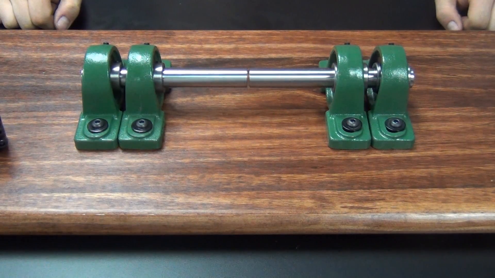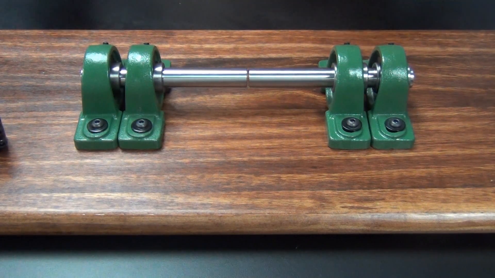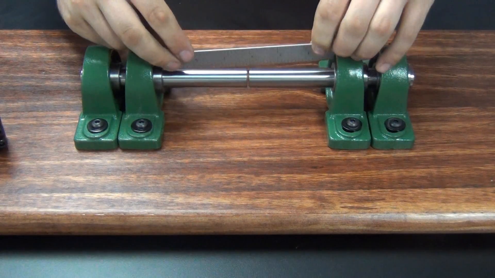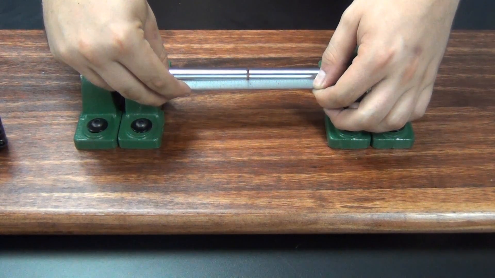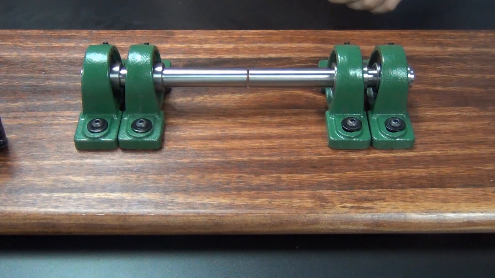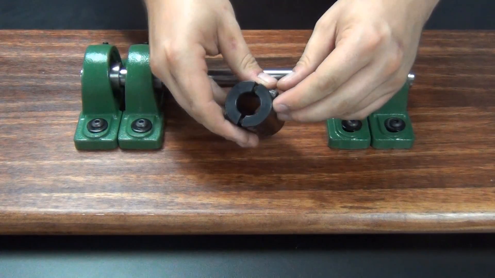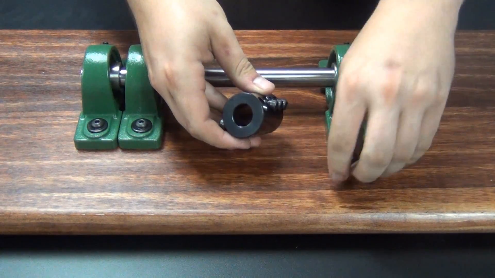Align the shafts that are being connected to remove misalignment. The most important feature of a Ruland rigid coupling is that it will not introduce misalignment into the system. Ruland straight bore rigid couplings are precision honed, assuring that both bores are collinear with precise dimensions.